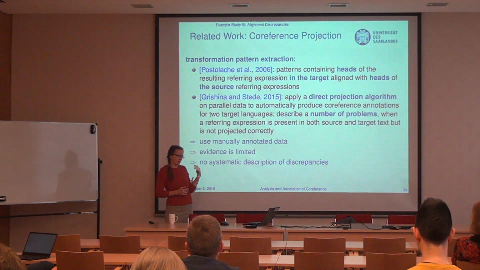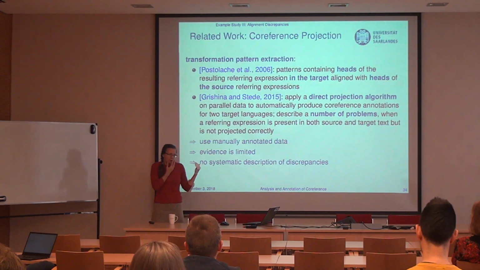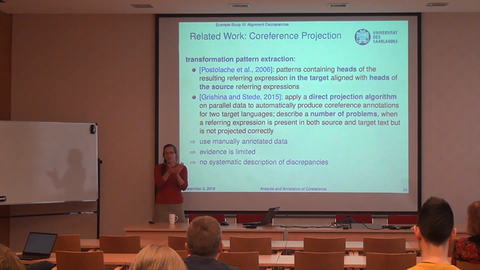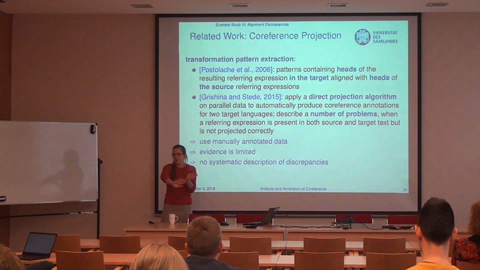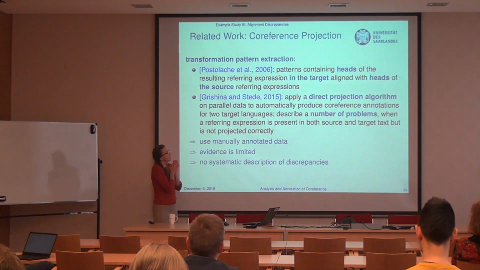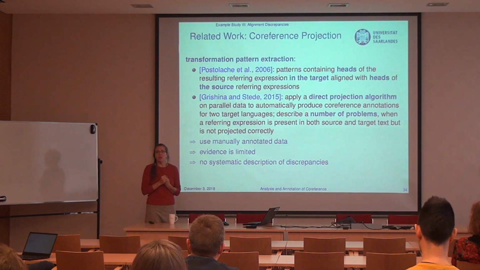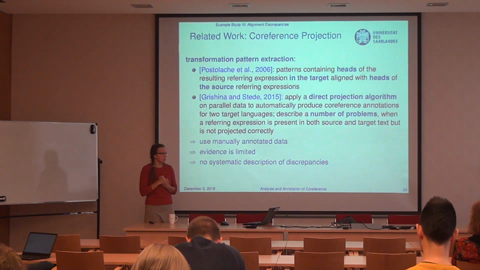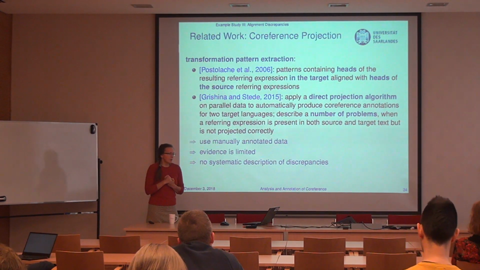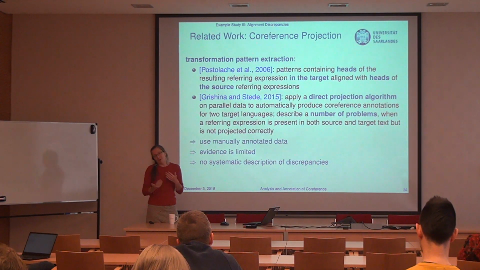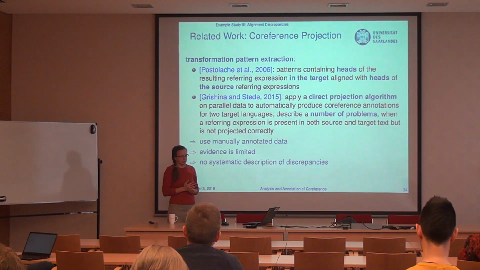So in fact, Julia and Manfred used manually annotated data, because they used several texts which were already annotated and then projected it onto the non-annotated data. And what we are doing, we are not using any manually annotated coreference chains. We are using just part of speech and grammatical function units. And they pointed to a number of cases but did not provide any systematic description of the cases. And we said that it would be interesting to have a look at them.